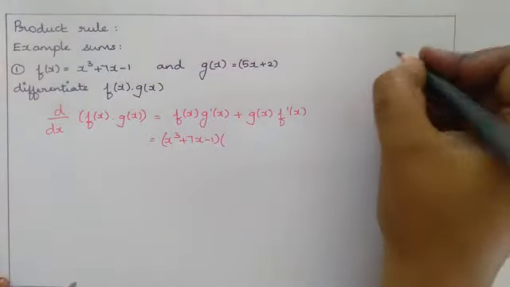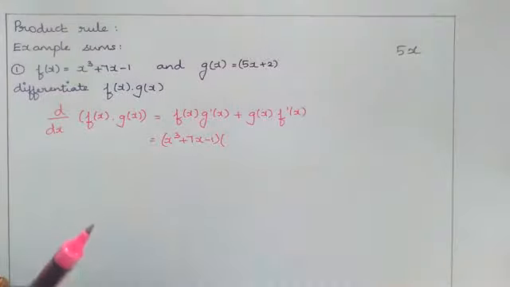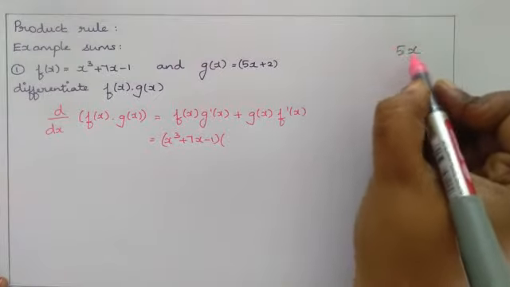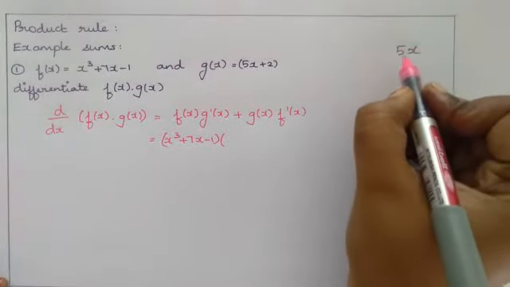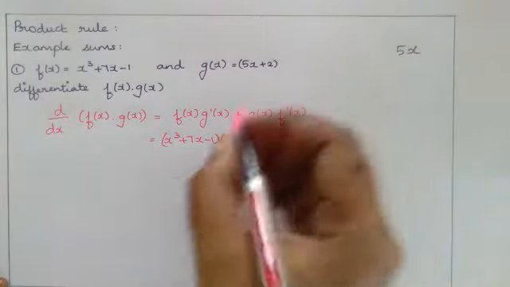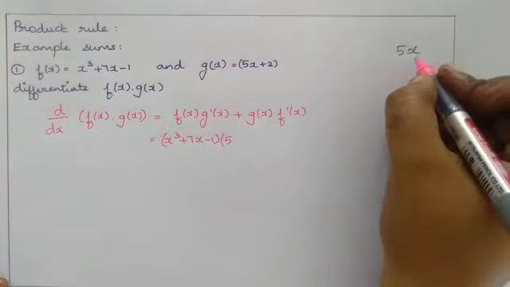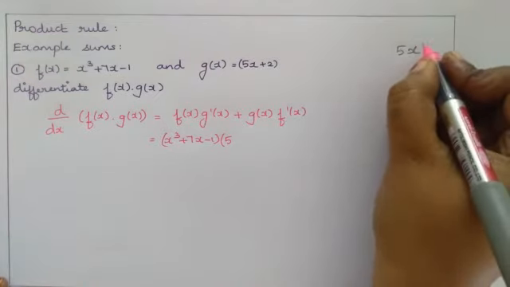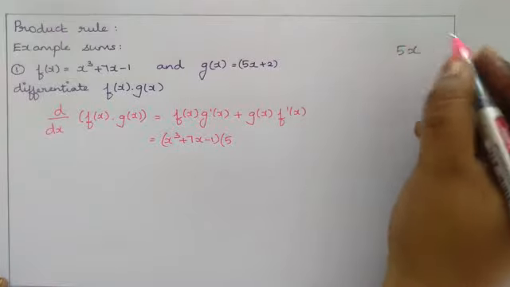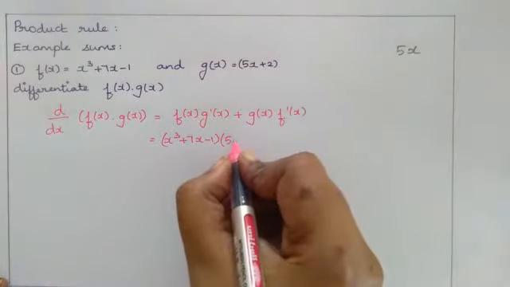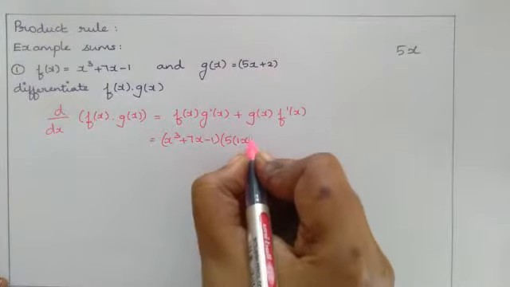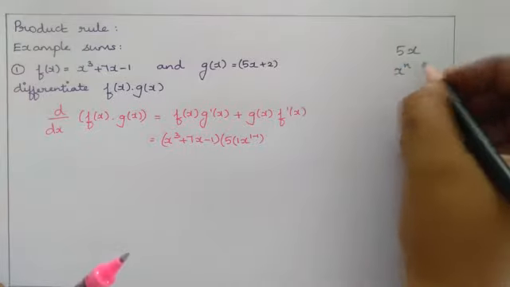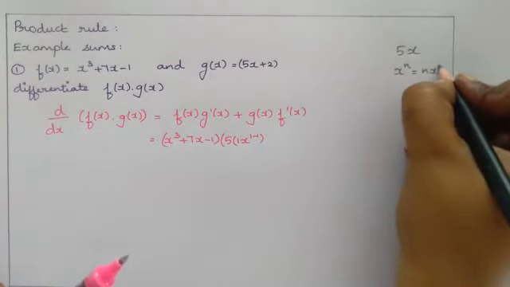So let's have 5x. We are going to differentiate 5x now. We have a constant term, that is a number, and we have an algebraic term. So the number we will have as it is. So let's have 5. Now we are going to differentiate the variable term. The power of this variable x is 1 here. So the n x power n minus 1 concept. So this will be 1 into x power 1 minus 1. That is, when we have x power n, if we differentiate, it will be n x power n minus 1.